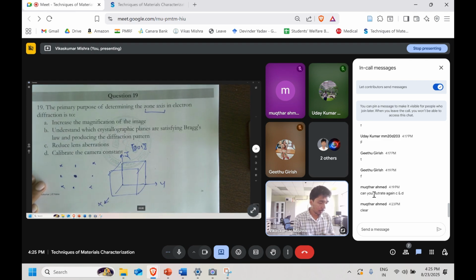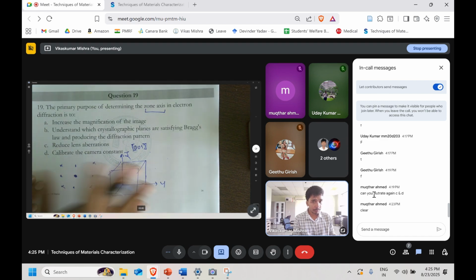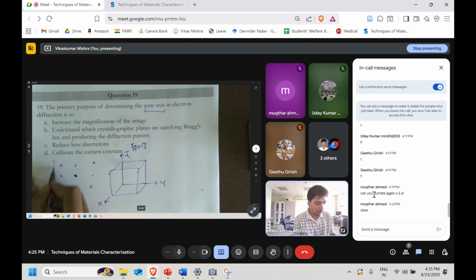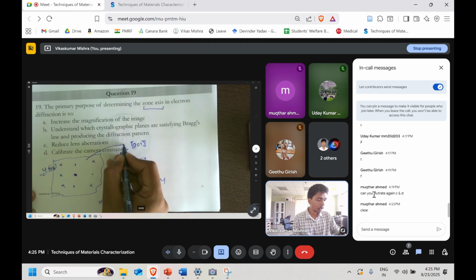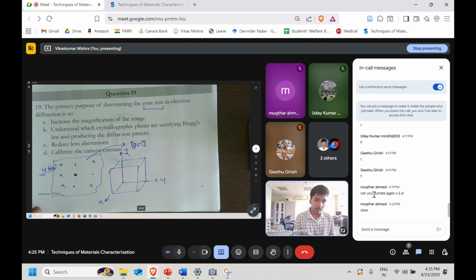While let's say you don't know, you just know that your specimen is a single crystal and you want to find its orientation. You got a pattern like this, with four-fold symmetry, and you know it's cubic. One thing is clear, that it's a cubic single crystal. So from here you can say that it is along the 001 family, right? So you can find the orientation from seeing the diffraction pattern.